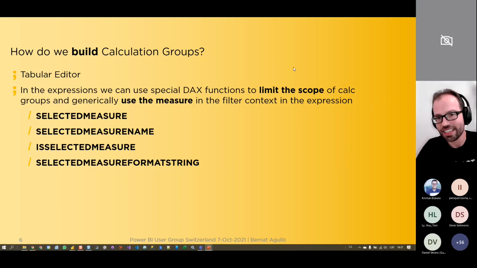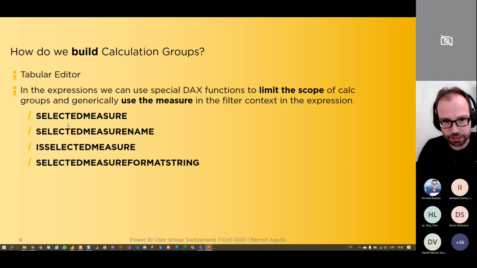So you need to be careful how calculation groups work and make sure that they only apply on the measures that you want. In order to decide whether or not you should do these transformations, there are some functions, and you have two options actually: selected measure name and is selected measure. The first will return the name of the measure, and then you check whatever it is. And with is selected measure, you just pass the measure as an argument, and it will return true or false.